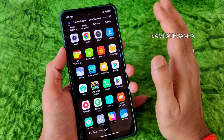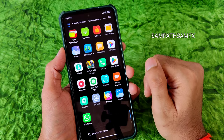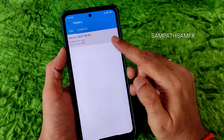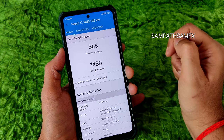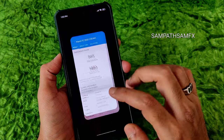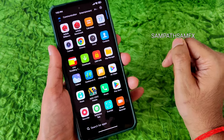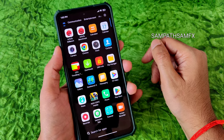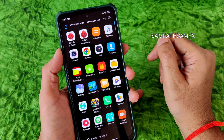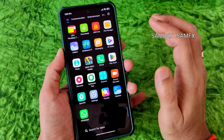DRM is Level 1 certified, so you can watch OTT apps in HD resolution. Geekbench single-core score is 565 and multi-core is 1480 — single is good but multi could be better. Kernel is Linux 4.14.190 POF. Internet connectivity is fine — getting 199.5 Mbps on fiber and 4G+ on mobile data. Safety Net passes, so payment apps like Google Pay and PhonePe work fine.